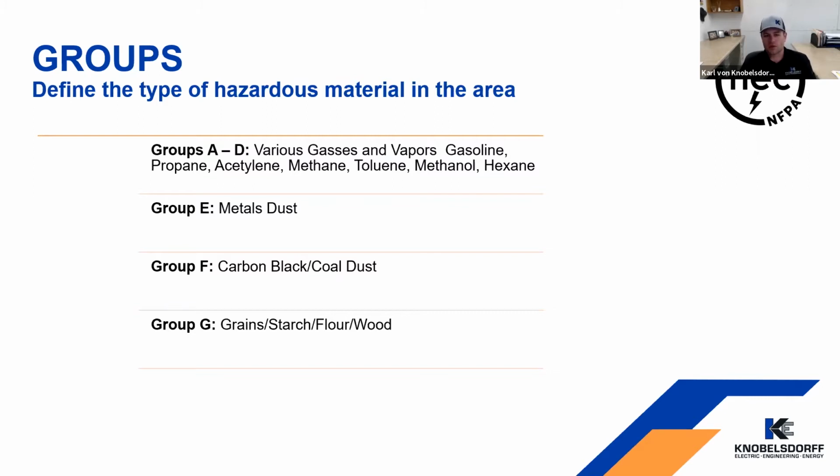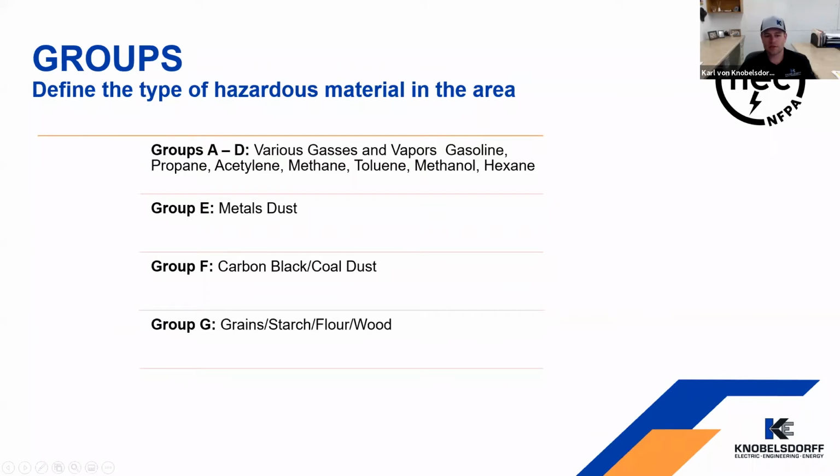And each one of those falls into a different group. And depending on that group, you have to use different materials according to that group. So the same type of fittings that we would use for a Group A would not necessarily be the same that you'd use for a Group D. So you got to be very careful when you're using materials in these locations to know that you're using the right ones rated for both the right class and the right group.